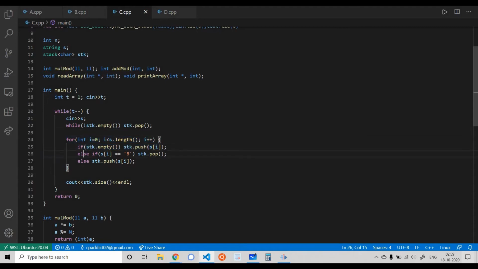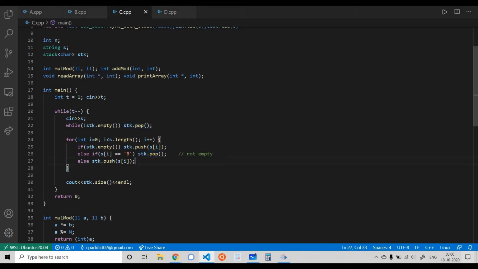If I see my stack is not containing any element, then I need to push it to my stack, irrespective of whether the current character is A or B. And if the current character is B and I move to this else if condition, it also means my stack is non-empty. So if the current character is B and my stack is not empty, I can simply use the combination AB or BB, whatever the top of my stack contains, to remove that substring. So I pop the top of the stack.